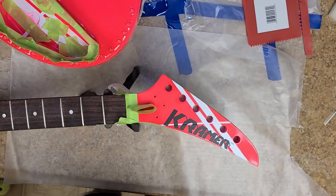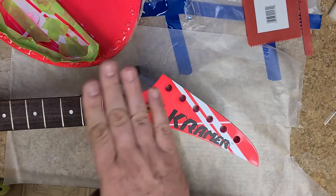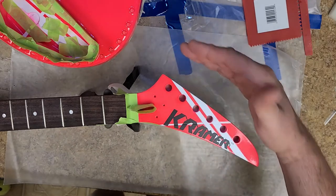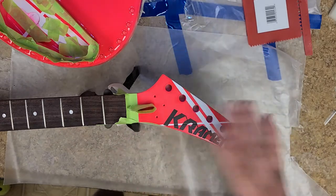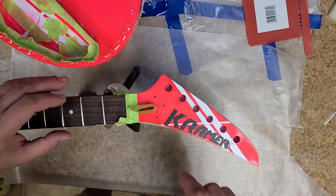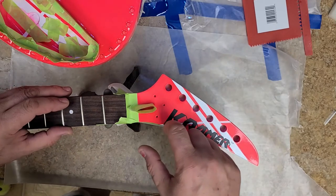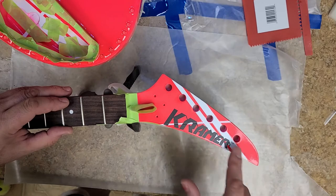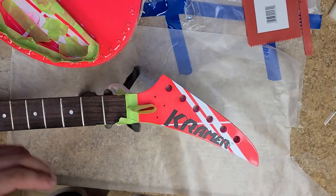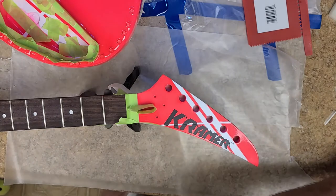The headstock has been leveled. You want to make sure that when you're doing a pour, your project is pretty much flat — a nice flat surface — so it's not going to pour to one side more than the other or just completely fall off. I got my epoxy already mixed up and I am ready to pour. Just want to make sure everything is stuck down over here. I don't want any problems, and I'll make sure there's no dirt, dust, or anything else on there. Let's start pouring.